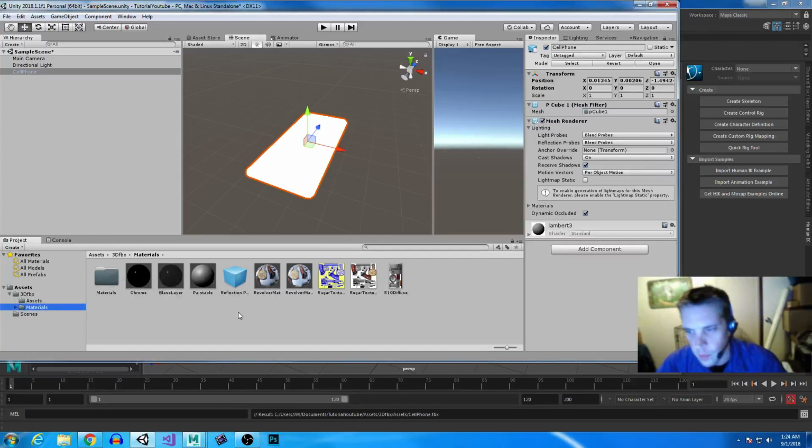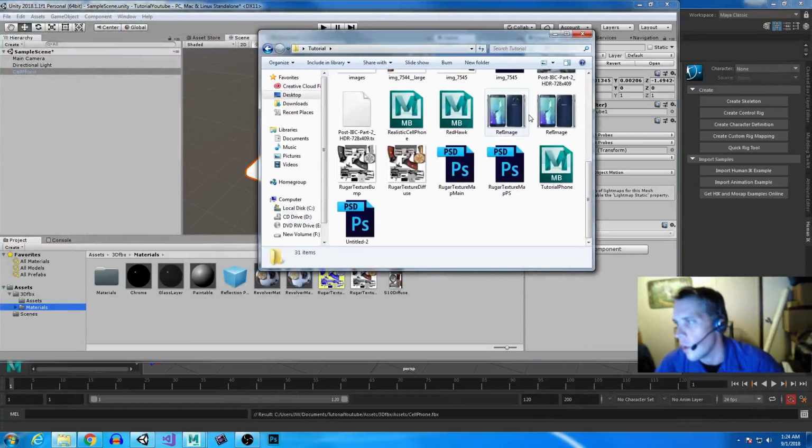So if we go in here to Materials, let me pull this up. I'm just going to go into the folder that I have the tutorials in. I know right now y'all can't see anything, but I'll bring it up in just a second. Let me see if I can find this. Where are you? Okay, so here we go. We have the reference image right here, and we have this one right here.